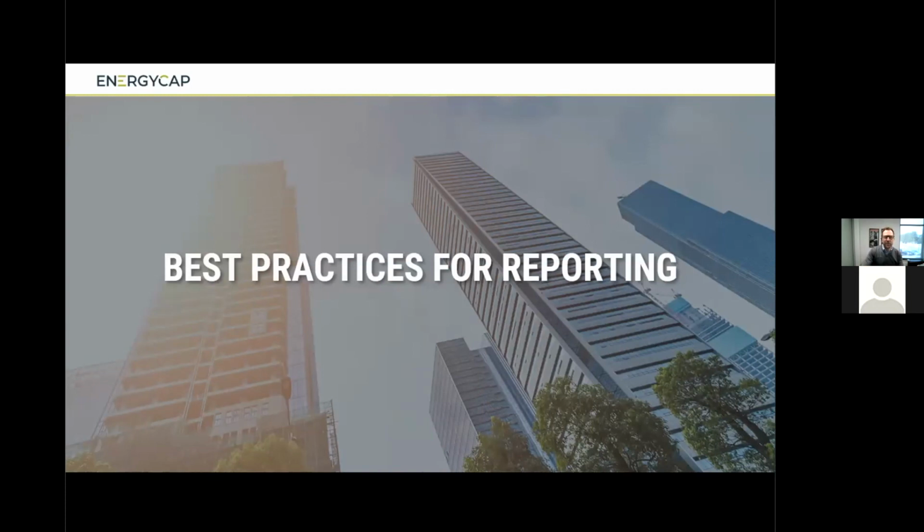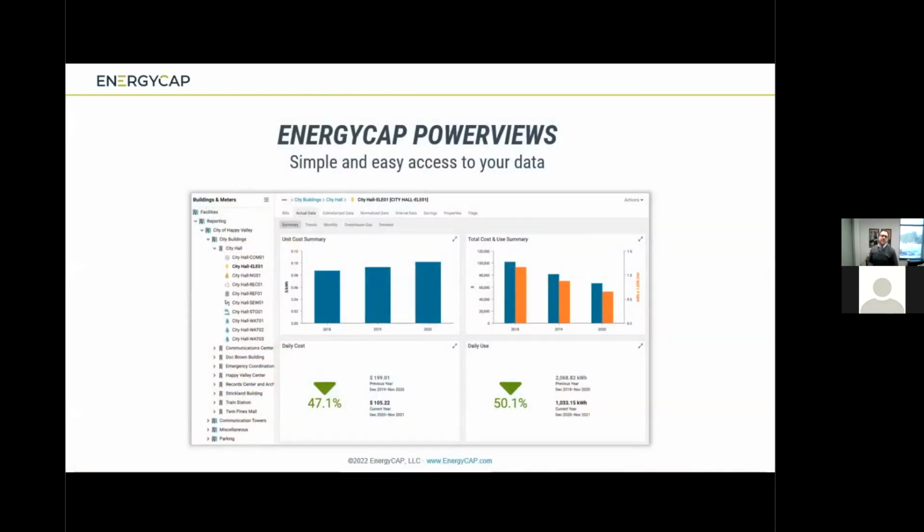So let's transition into best practices for reporting. One of the simplest ways to start reporting is getting and building snapshots of data for really any level that you need to report on. Within our system, we call these power views. Power views are very simple, easy to access views of your data. So click on an object, get some summary details about that object. So that's very strategic. And if you're building any types of views and tools that you have, consider doing these kinds of things. It's really helpful when you can just drill into an object and get some summary details very quickly.